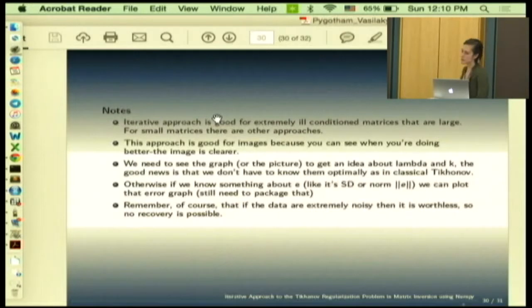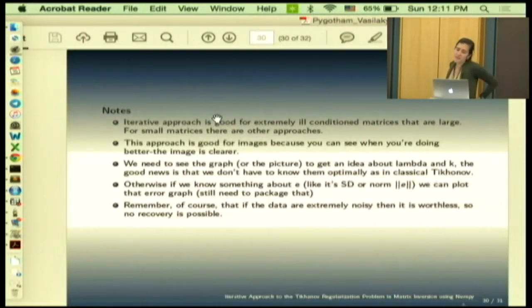So this is good for big matrices because you're using this iteration, and the actual iteration doesn't take a lot of computing power. The thing that takes a lot of power is doing the SVD, but you only have to do it once. It's not like it has to do it at each iteration. It just breaks up the matrix, and then each iteration is just plug and replug. That's it.